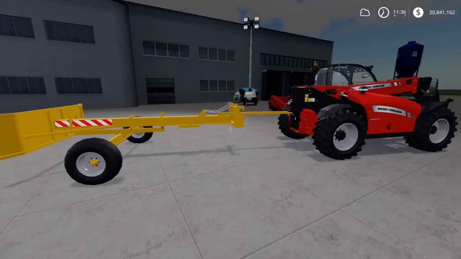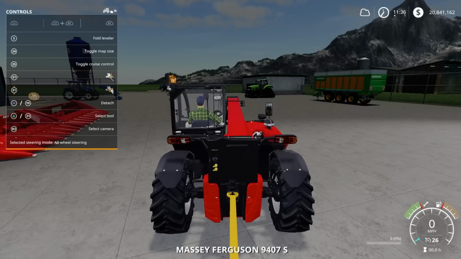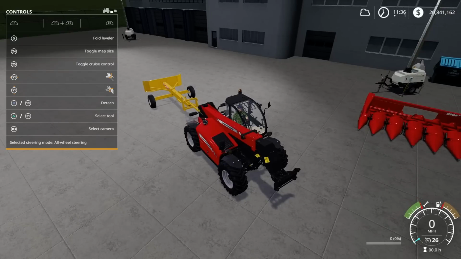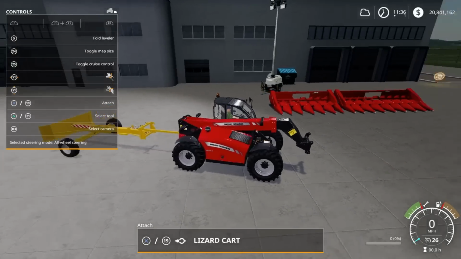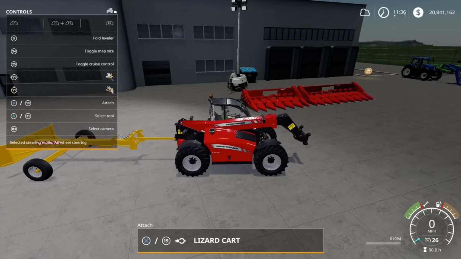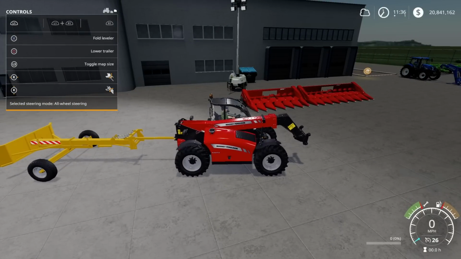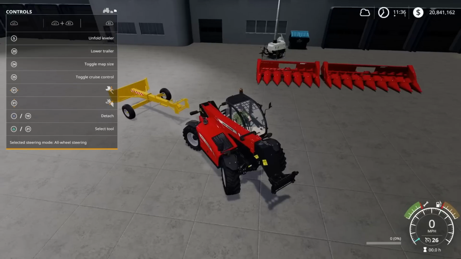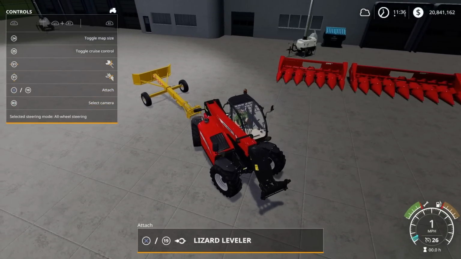So what does it actually do? Well, let's start that up. Let's get our help window open. So what we need to do is detach, make sure I detach the right bit. So I've detached it from the trailer. The problem is, actually what I should have done, let's attach it. Let's fold leveler first. That puts the bar away. Right. That's interesting. Okay, that's better. That was weird.